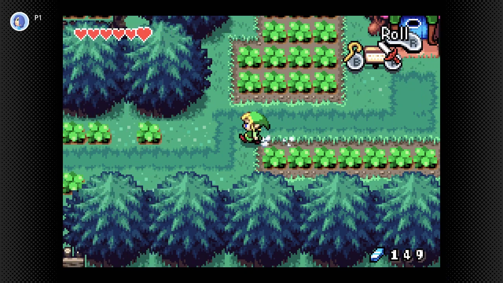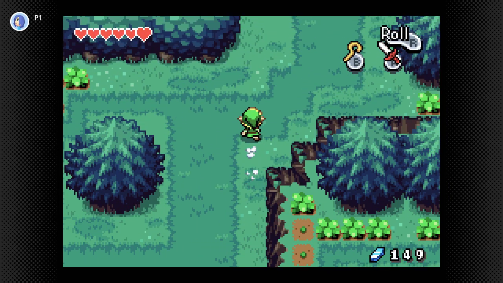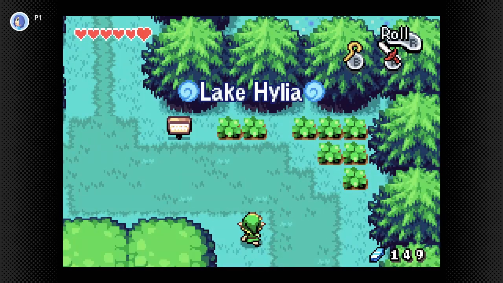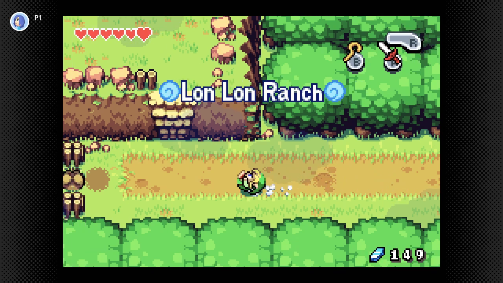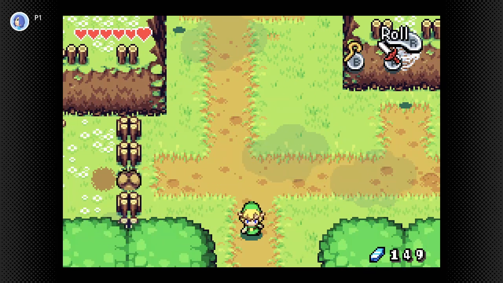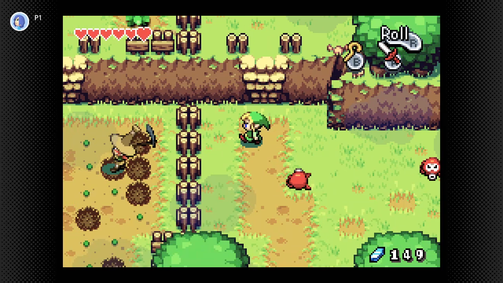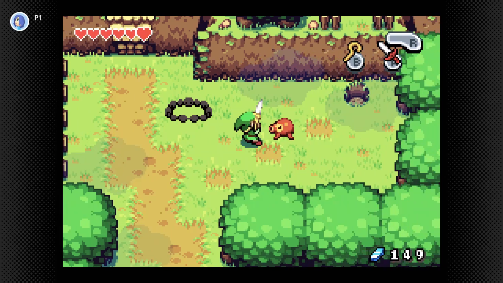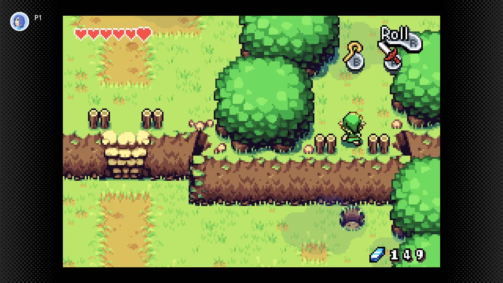Minish Cap, my beloved. Hello, Highland Swordsman. Welcome to the stream. Minish Cap is a wonderful little cozy adventure. Still my childhood favorite Zelda. Still up there for me. I think my favorite Zelda at this point is actually Link Between Worlds. It hovers around, right? It depends on whether I'm in the mood for 3D Zelda or not, because that's always been hit or miss for me. My favorite 3D Zelda is easily Majora's Mask.